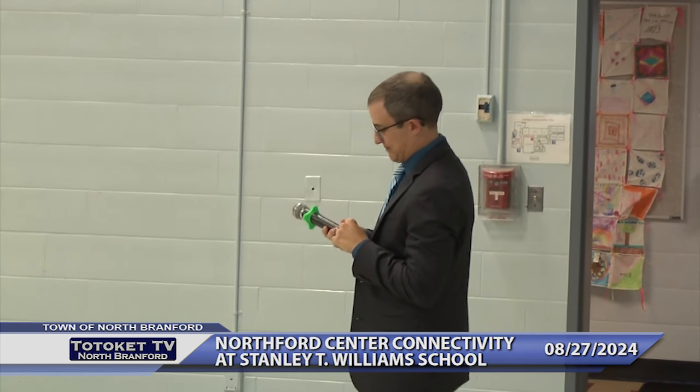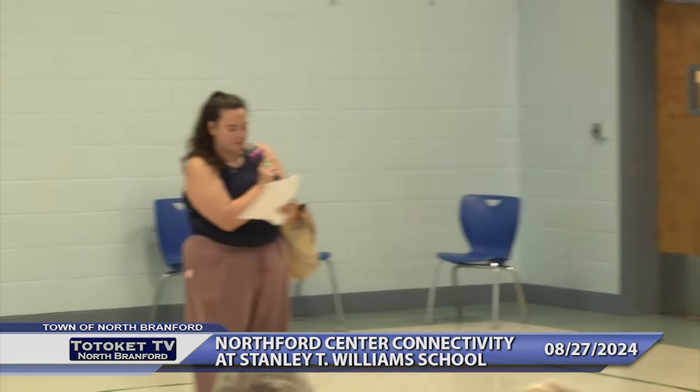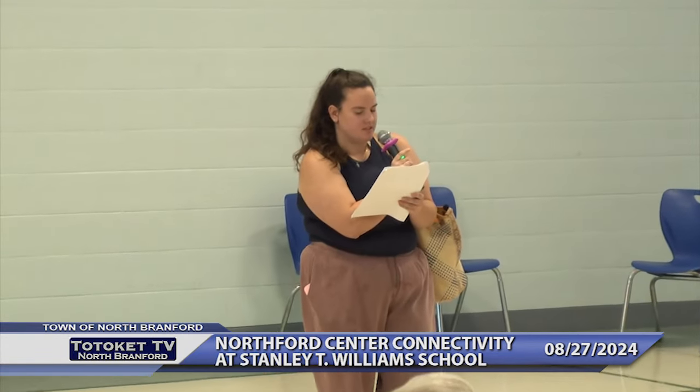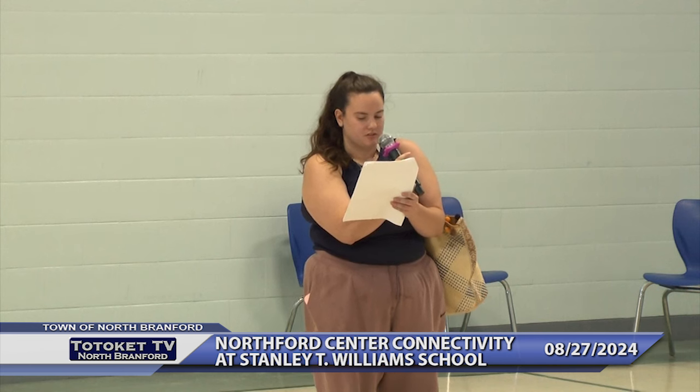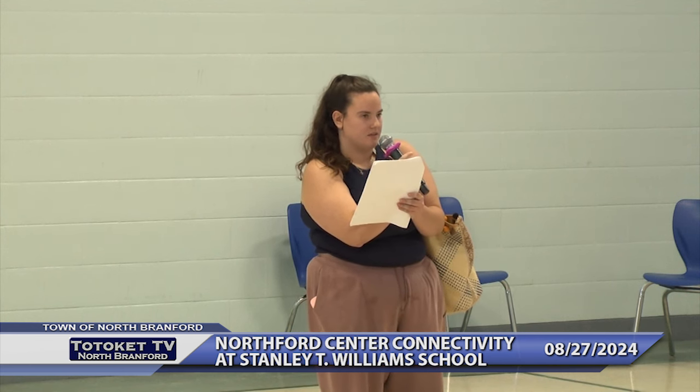Okay. Sorry, I have two more final things to say. On page 54 of the study, it says that the POCD proposes to reduce the front yard setback requirement in the B2 zone and encourage that buildings are oriented towards the street with parking located behind the buildings. And I noticed that there wasn't really much in the four proposals set in front of us about that. I just think that if the plaza, if those businesses were closer to the road, with the public parking in the back, that would not only revitalize their retail and their property values, but also help enhance the economy in Northford as well.